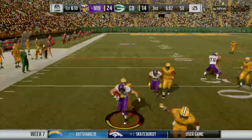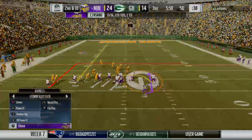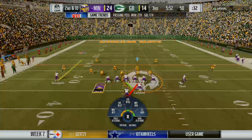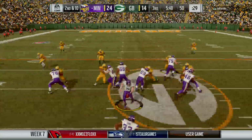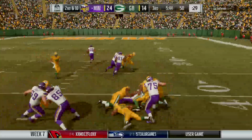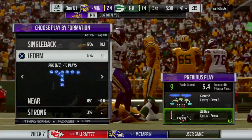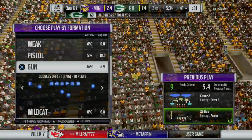Quick hitter here. It's complete. No gain there on the completion, 2nd and 10. Now the old pass completion for no gain, not something you want to call up out of the playbook too often. Yeah, most offensive coordinators don't have that on their play sheet, so they've got to go back and scramble after this one. But right now, when they're telling receivers about making sure you take care of the ball in open field, sometimes the fighting for extra yardage doesn't come as a result. That and good tackling can lead to no yards gained.